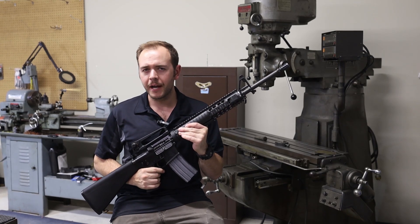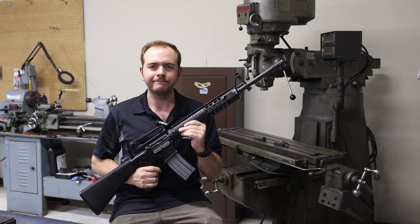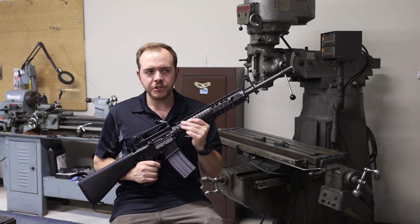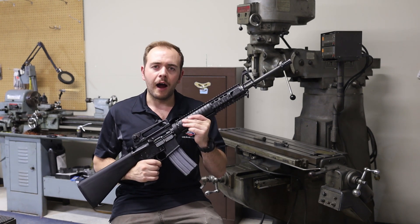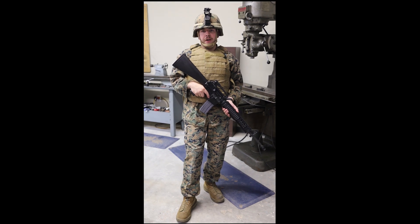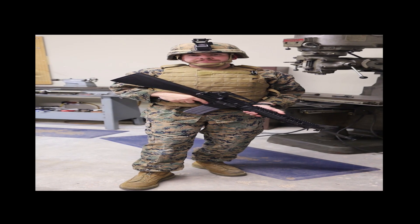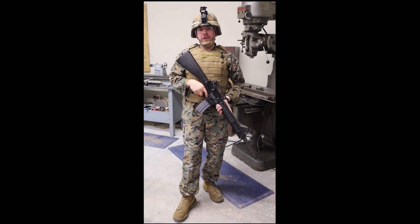When I went through Marine Corps basic training back in 2012, I hated the M16A4. Fast forward 12 years, and after a little bit of education and a deeper look into this platform, I still hate the M16A4, which is almost entirely because of the fact that I'm 5'3". This thing was not fun to haul around in training, so my heart goes out to the Fallujah Marines.